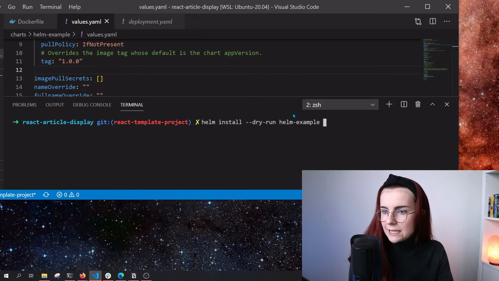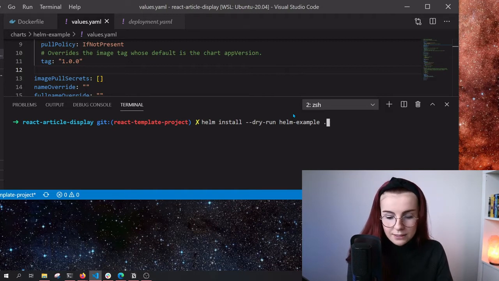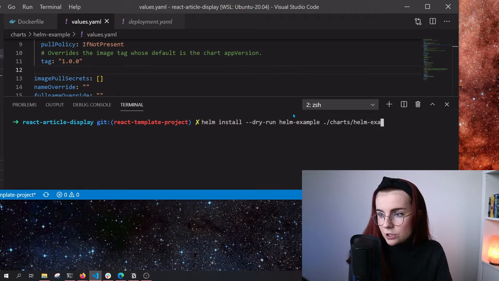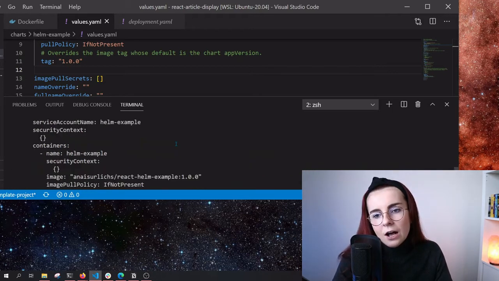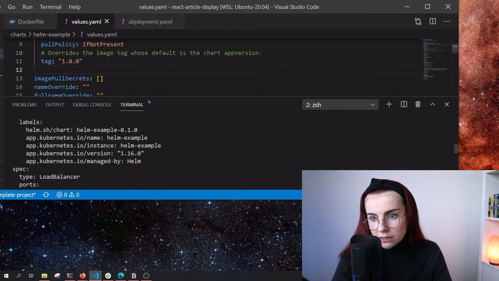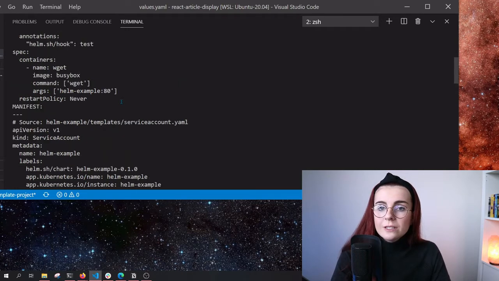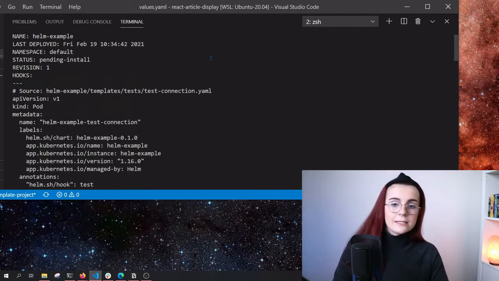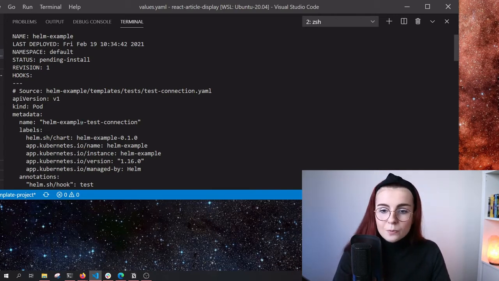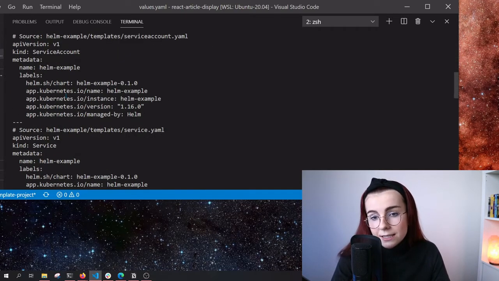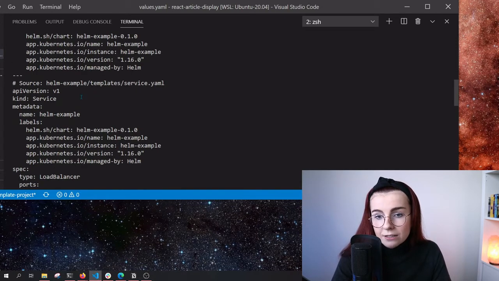Helm example, and then we want to install the chart, that's basically within charts, the Helm example chart. Now I want to do a dry run to test if that would actually deploy. The dry run command is basically testing, would this chart work? Does it comply with the Kubernetes API? And would it deploy my Kubernetes manifests? Now here I can see my Kubernetes manifest displayed, so I can, for example, see my service and what it would display.